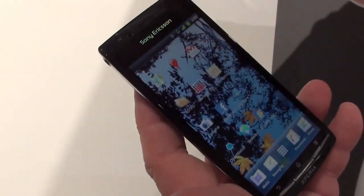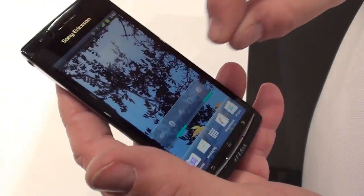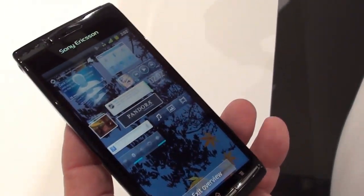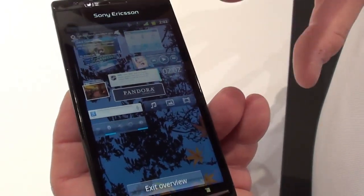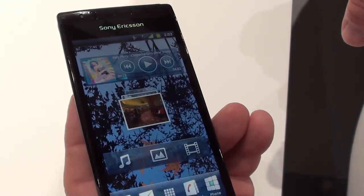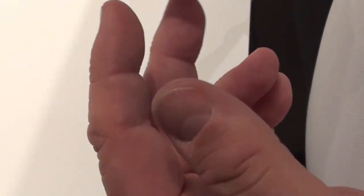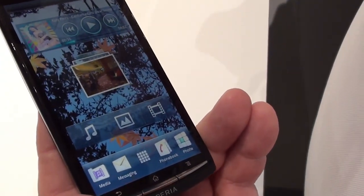There are five different home screens. A neat Sony Ericsson feature: if you pinch in, you'll see every widget on all five pages in one screen at once — from what I've seen, we're the only ones that do this. You can tap straight to your music player and it brings you right to that window. The dedicated speaker is very loud.